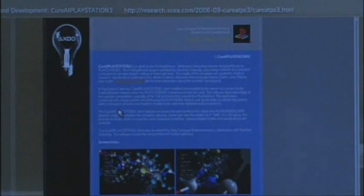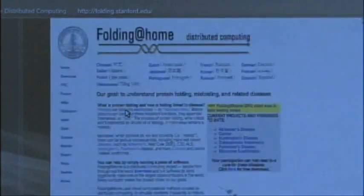PlayStation 3 is actually amazingly quiet. It's a testament to the hardware engineering that went into it. We've done a lot of things recently, thinking about applications that could run almost like background applications. If you could leave your PlayStation on overnight, you could actually use it. One of the projects we're working on is with Stanford, trying to cure cancer and Alzheimer's disease, where they simulate proteins. You could contribute a little bit of electricity, and your PlayStation would actively help this project. So you could leave it on overnight to do that.